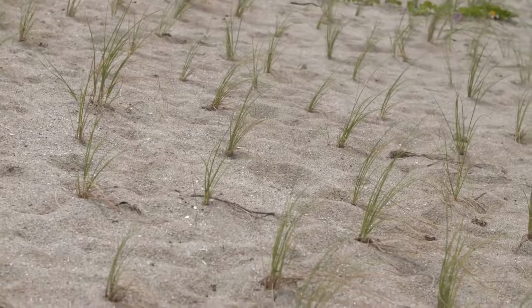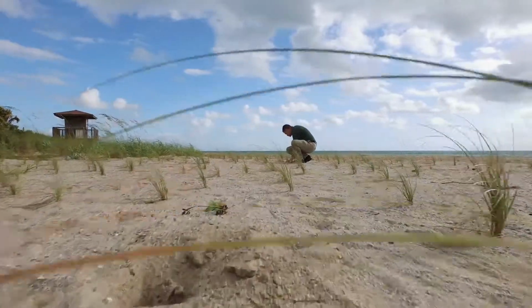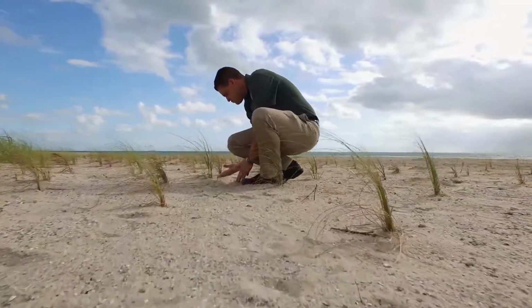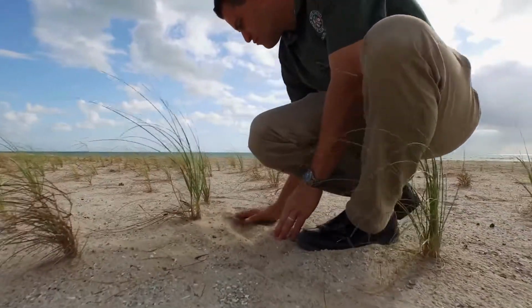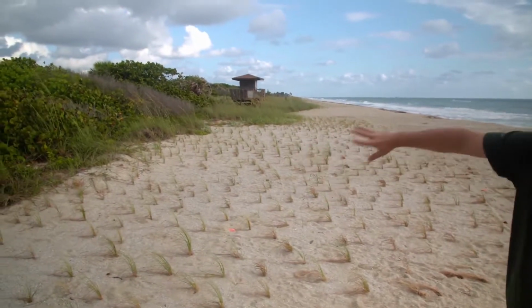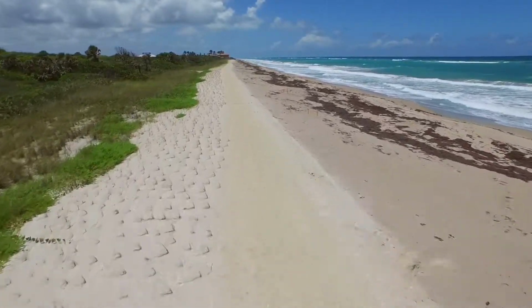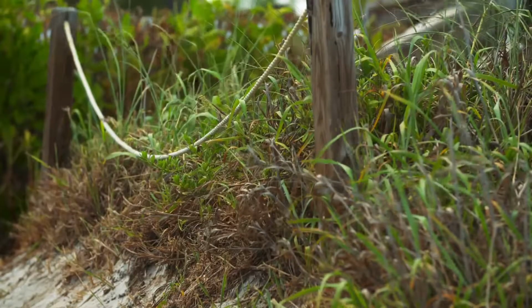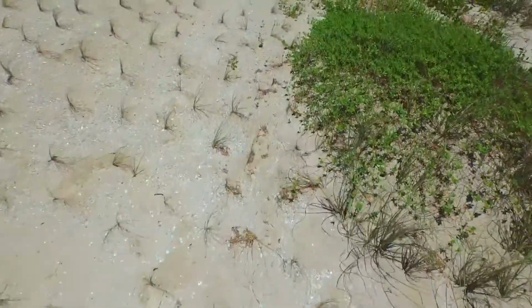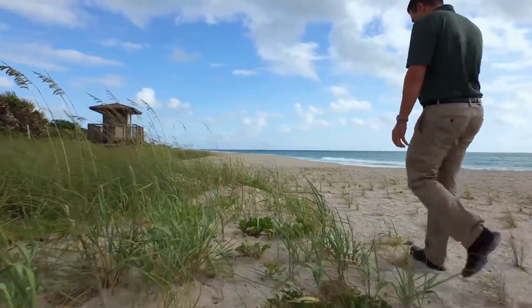In this case, you can kind of see all this little vegetation. These are sea oaks. We've planted these sea oaks at certain spacing to try to enhance the beach project that we put out and recreate more of a natural dune environment. As you see behind this smaller vegetation is larger sea oaks and sea grapes and other various species of plants. It's really starting to take off. They're replicating what happens naturally in the racklines on Sanibel Island, only accelerated and carefully managed.